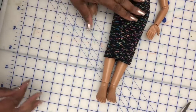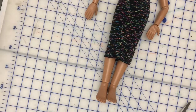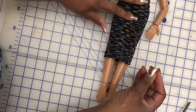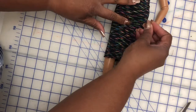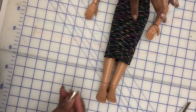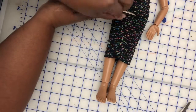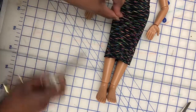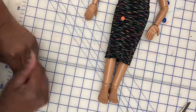And then we're going to find where her crotch is. And I'm going to take a straight pin, and I'm going to mark right where her crotch is, and just a little bit lower. So her crotch is about here. I'm going to mark just a little lower. I'm going to mark here. All right, so that's where her crotch is.